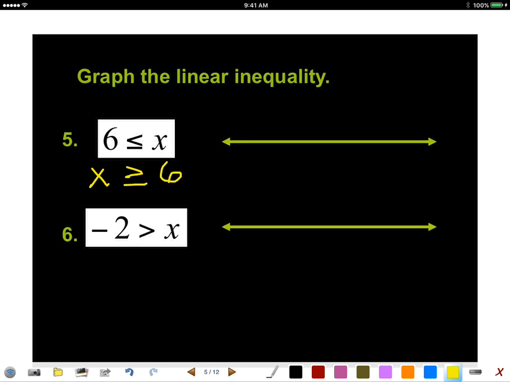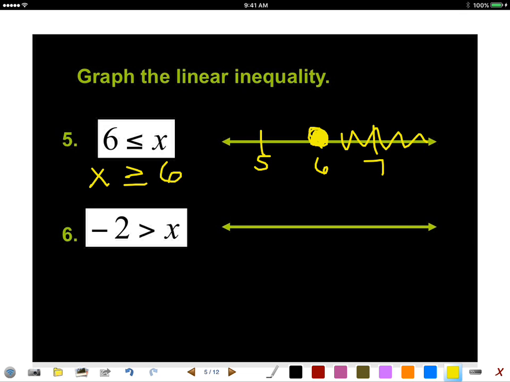We haven't changed it. Okay, if it's pointing to the 6, when you rewrite it, it should still be pointing to the 6. All right, so we're going to put 6 in the middle. To the left, we're going to put 5. To the right, 7. X is greater than or equal to 6, so it could be 6. So close in on 6 and shade to the right. Very good.